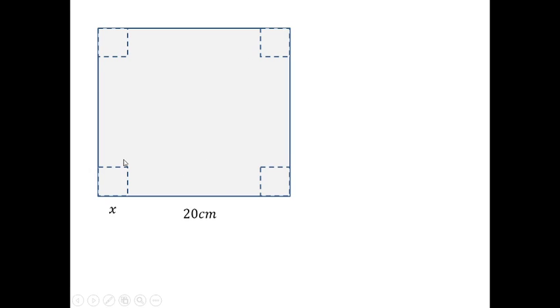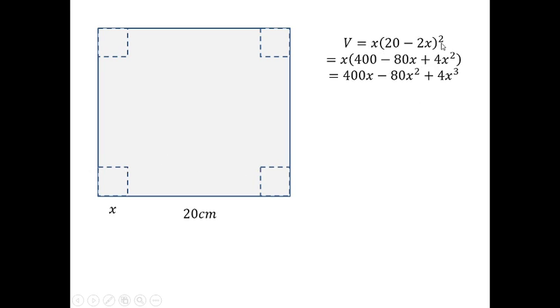Now to do that, I just have to work out the area of this square that's left over times the x distance here. Now the area of this square is (20 minus 2x) squared, because it's a square, which is here, and then I've just expanded it to give me what the volume is. Now I want to find the maximum value this can take as x changes, and I know that the maximum value of this is going to be when dV by dx is equal to 0. Okay, so if I differentiate that, I get this, and I need to make that equal to 0.